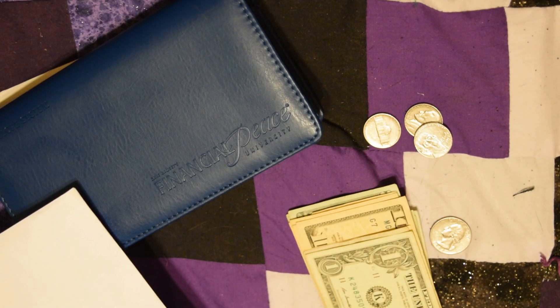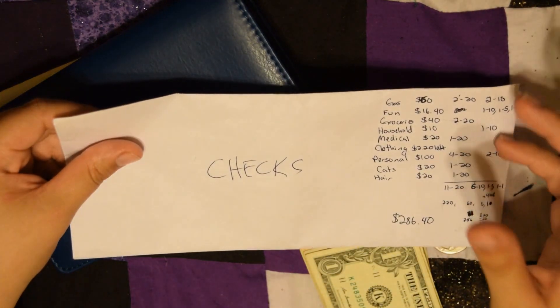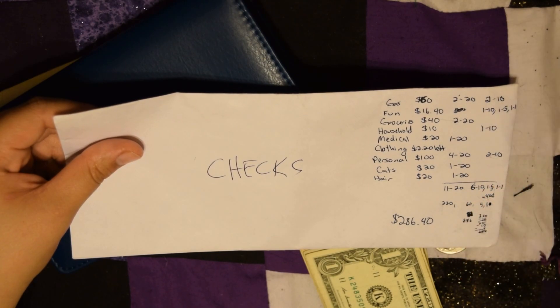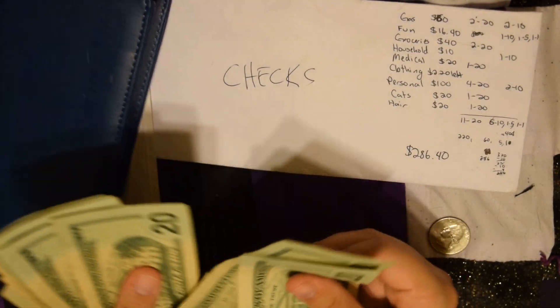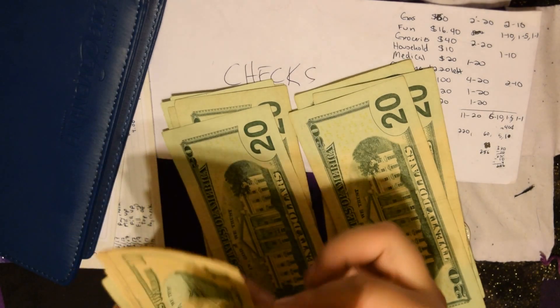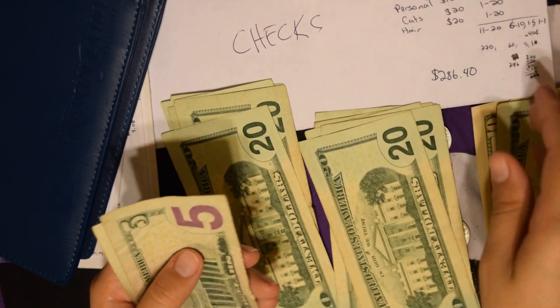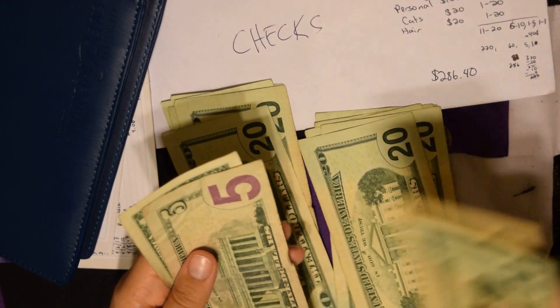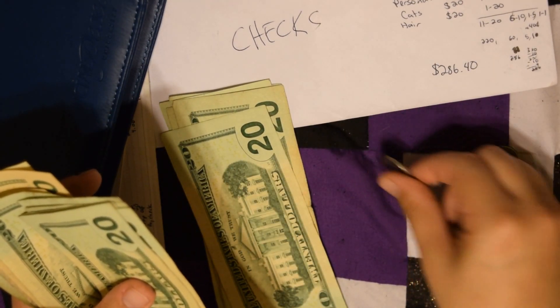Usually if I got $90 for gas it would be $330 or $300 for $60 in gas, so we have $286.40. I think this time I'm going to take out the change and put it away in the change jar I'm keeping — it's been about two months. So: two, four, six, eight — one hundred; two, four, six, eight — two hundred; two, three, four, five, six, seven — two eighty; two eighty-five, eighty-six. And twenty-five, thirty, thirty-five, forty cents.